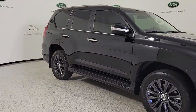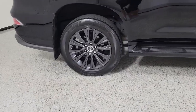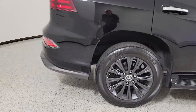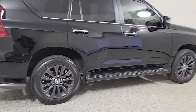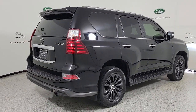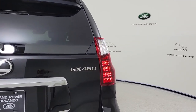Look no further than the 2020 Lexus GX. This vehicle is an outstanding buy with fewer than 40,000 miles on the odometer. Enjoy a view of this handsome and rugged Lexus GX — the midsize all-wheel drive luxury SUV with three-row seating, a host of luxurious amenities, and serious off-road aptitude.